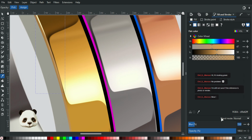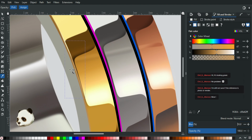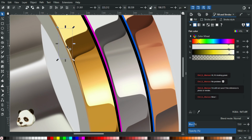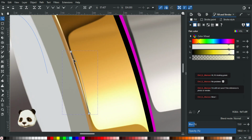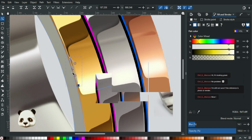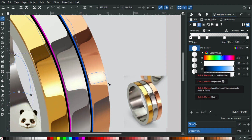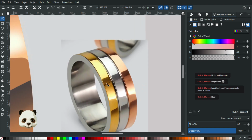Yeah, 14 is too much. Let's go with a 10. Okay. And the last part, we need... Actually, I could just duplicate this. And we just move it from here. Oh, angle it. To here. I also need to make it smaller. And in this particular case, it needs to have less opacity. So I'm gonna go 50%. Yeah. Yep, yep, yep. That works great.